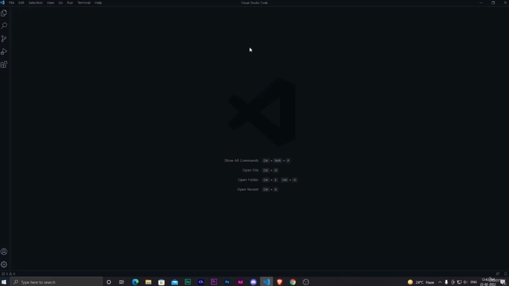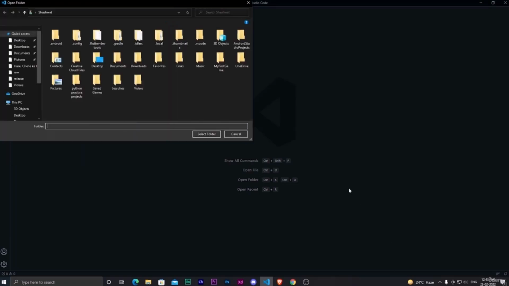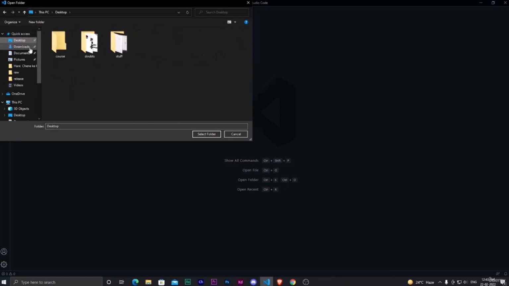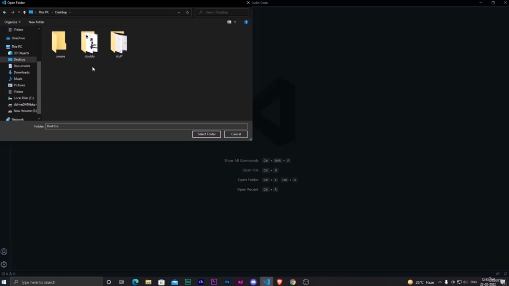Okay, so once you have opened Visual Studio Code, you have to go to File, Open Folder. And for this course, I have made a folder on desktop itself by the name course. I would recommend you guys to make the folder in any of your drives, C, D, E, or whatever drive you have. For the sake of this course, I have made it on desktop only, because the reason why you shouldn't make a folder on desktop is that it's not safe, especially if you are making a really important project. So all you need to do is go to your desktop, right click and create a new folder, and since I've already created it by the name course, I will select this folder.